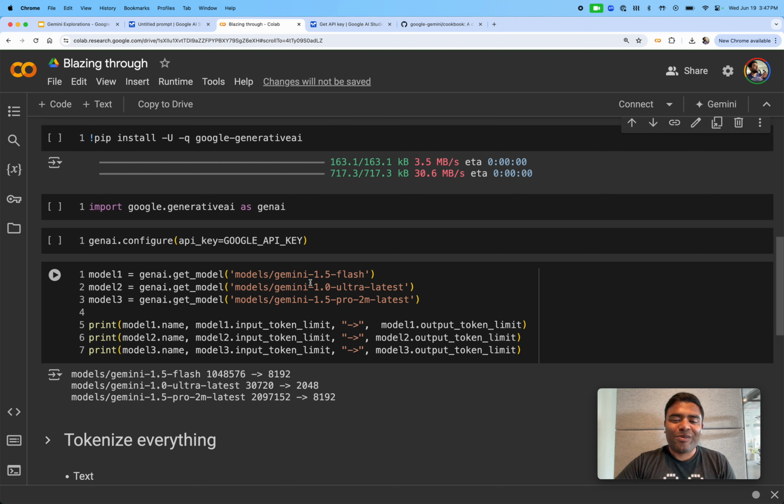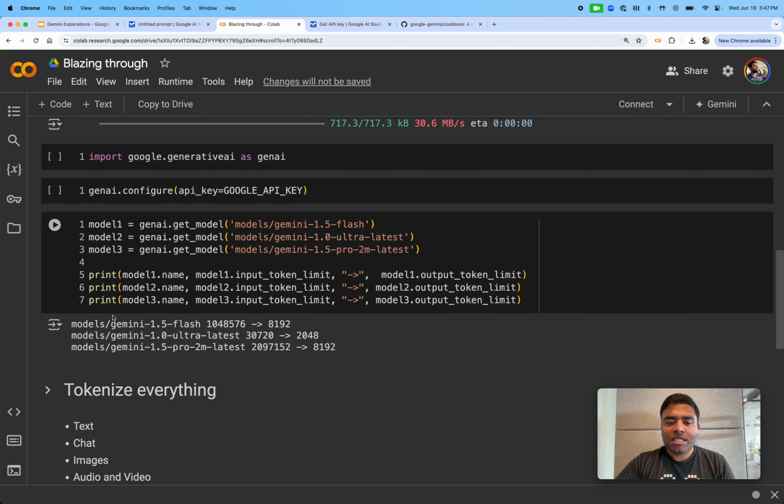You probably need to know what different models are available, but you can see the capabilities of those models. So in this example, I have input and output token limits based upon each model name. So we have the model name on the left, the input token limit. Gemini has 1 million input token limit and 8,000 plus output token limit. But Ultra in this case is smaller, 1.0, because that's 1.0, this is 1.5. Smaller token input and output as well. And similarly, Pro, it has a very high input, but output is still the same as Flash, 8192.